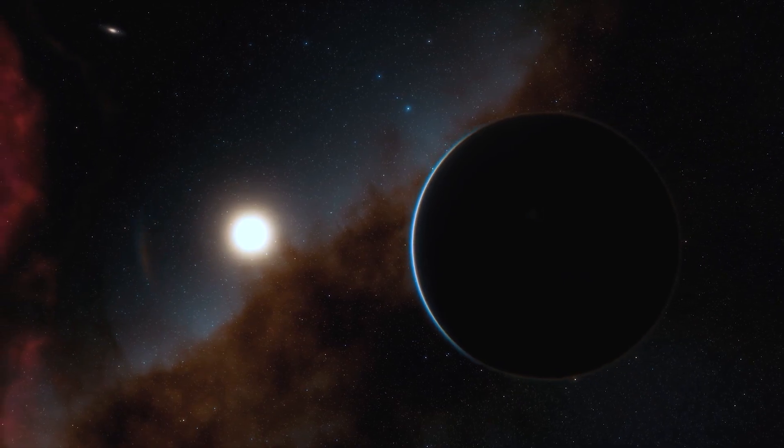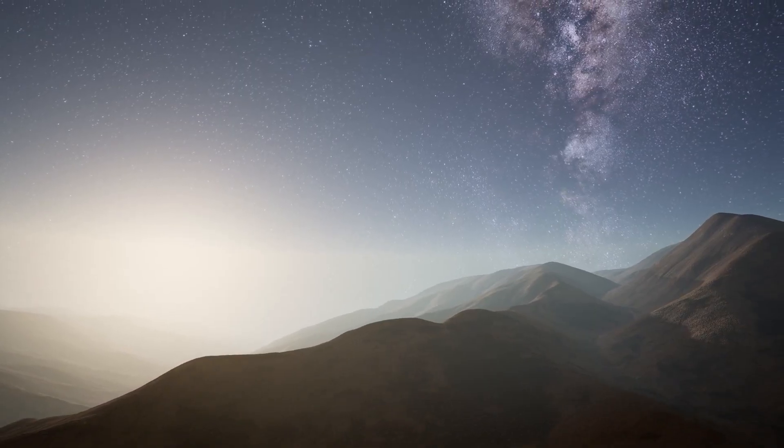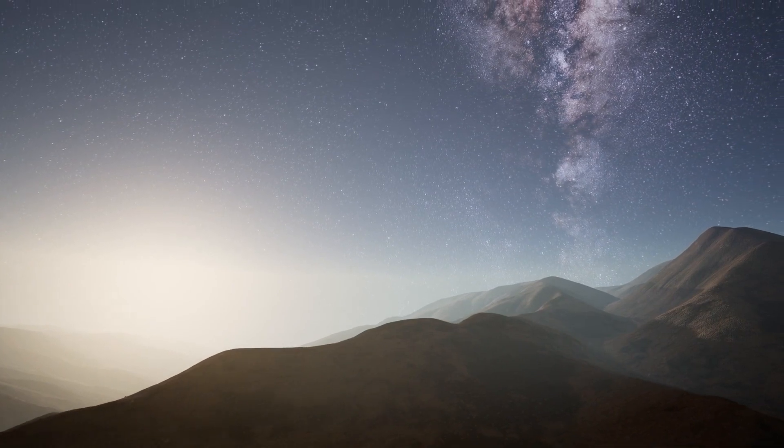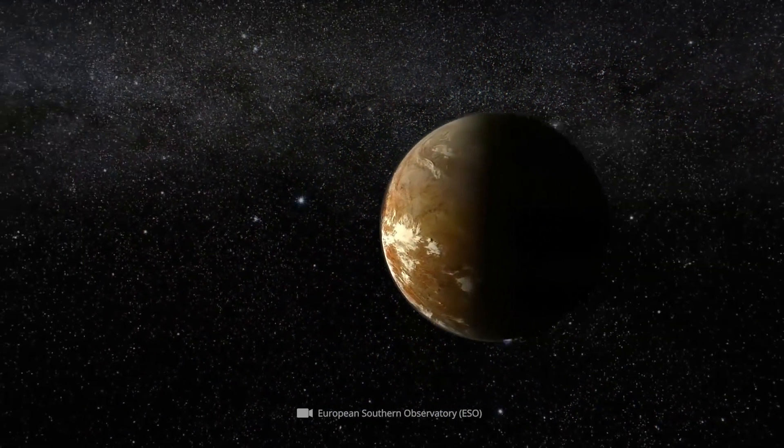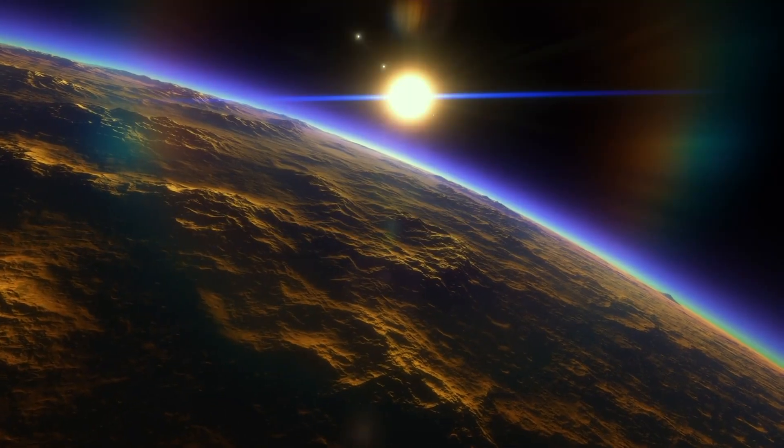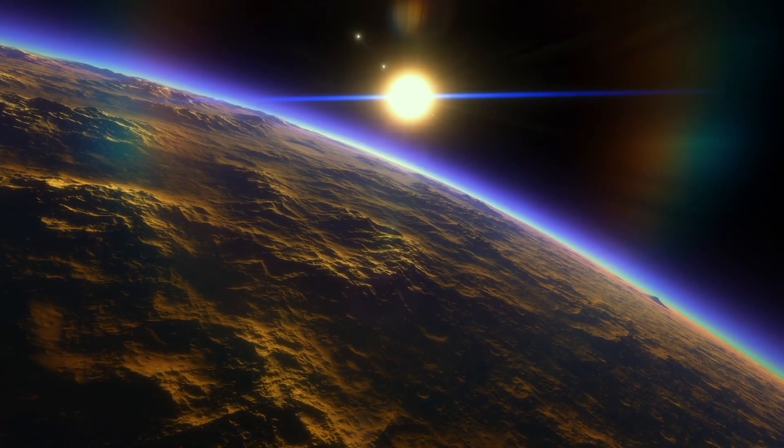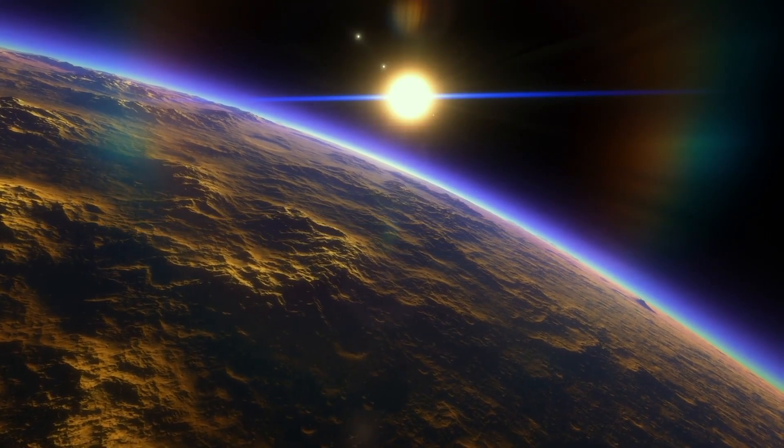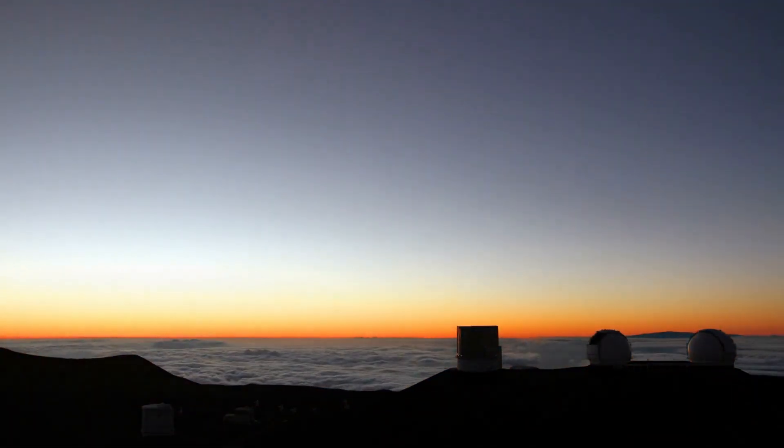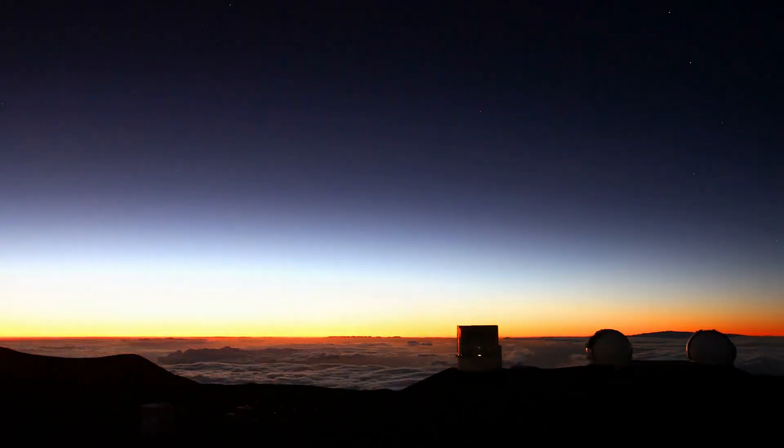Even before the official discovery of the exoplanet, Finnish astronomer Mikko Tomi came across some anomalies in archived observational data. After the first hints for the existence of the celestial body had been found, it was necessary to confirm the presence of Proxima Centauri b in the context of detailed investigations. For this reason, the European Southern Observatory launched the Pale Red Dot Project.